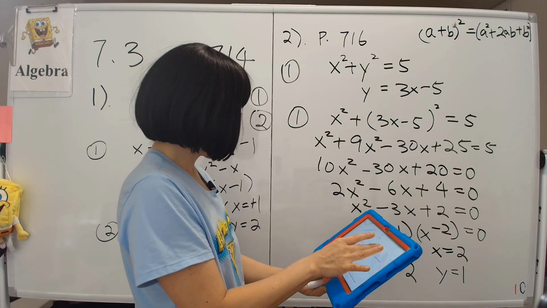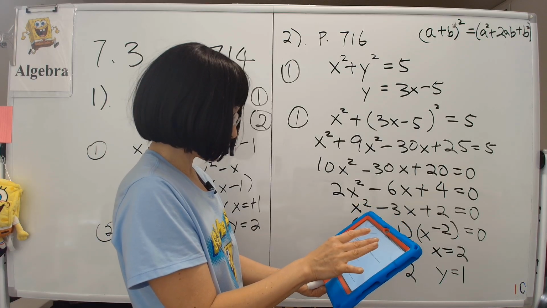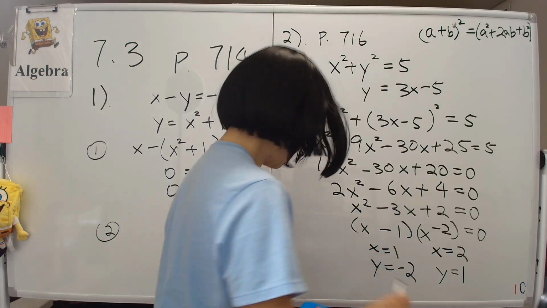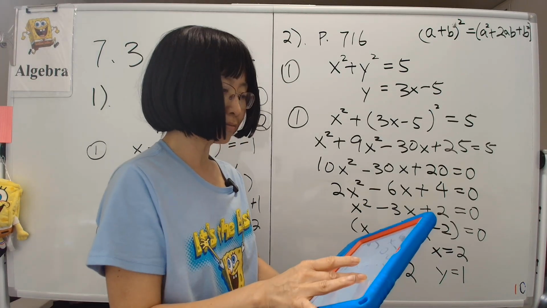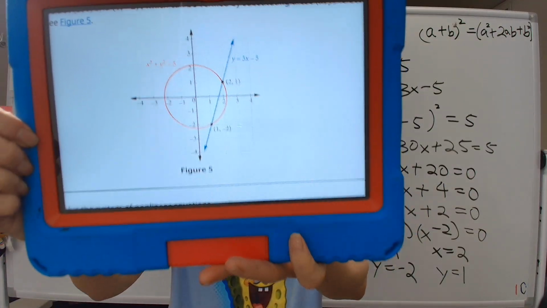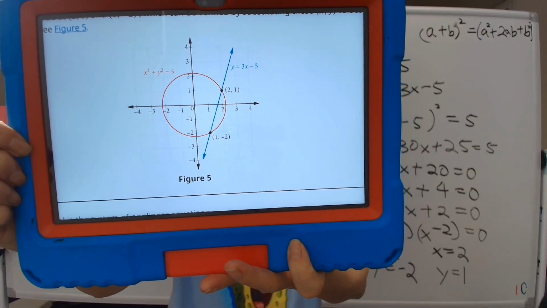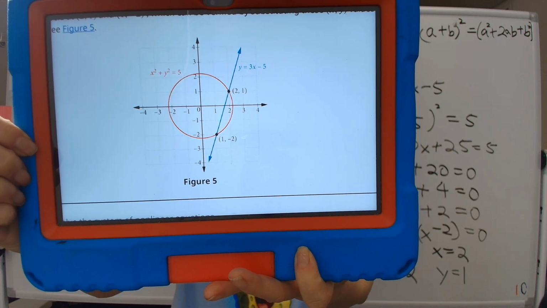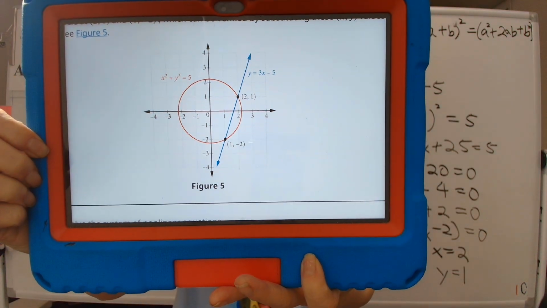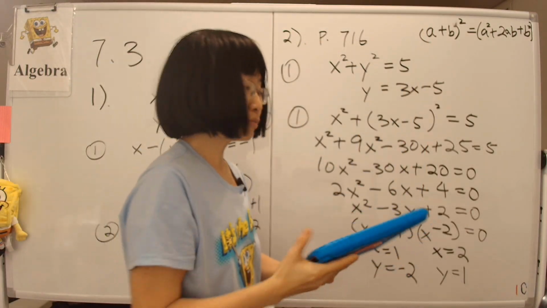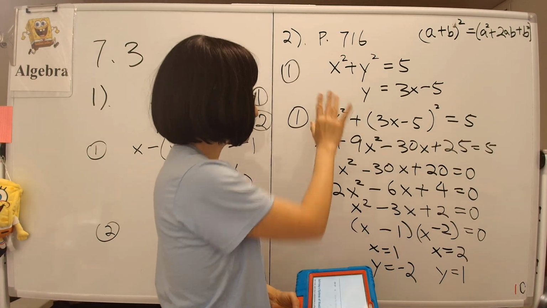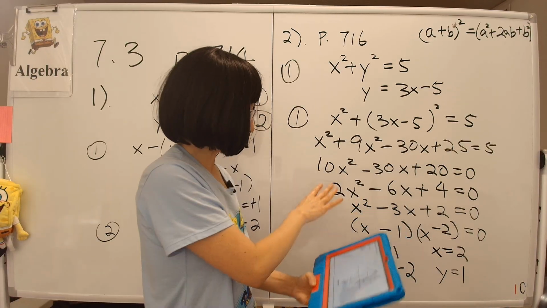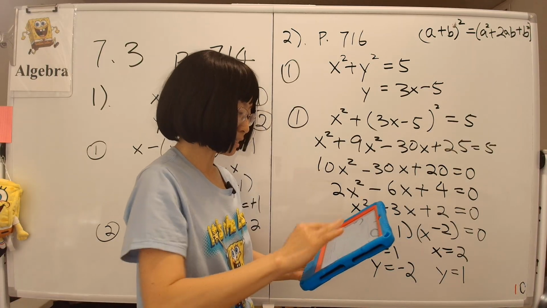Okay, the answer is (2, 1) and (1, -2). Now, if you were to graph this in the graphing calculator, you will see something that looks like what the book shows on the following page: some line cutting across some circle. The fact that x squared plus y squared happens to be a circle, we haven't learned that, and we're not worried about that right now. We just use the same trick. We don't care if it's a circle or not, and that will calculate the intersection for us immediately.